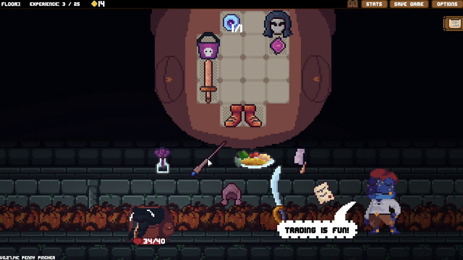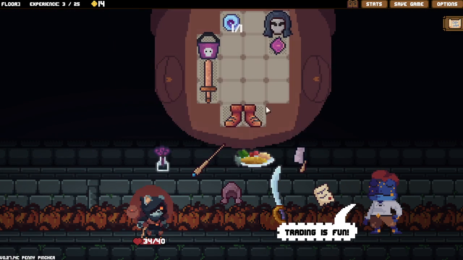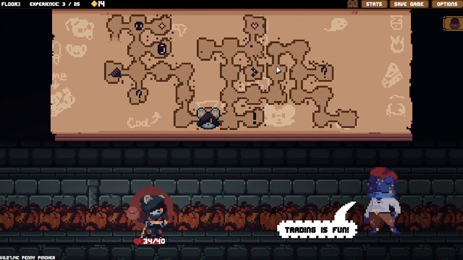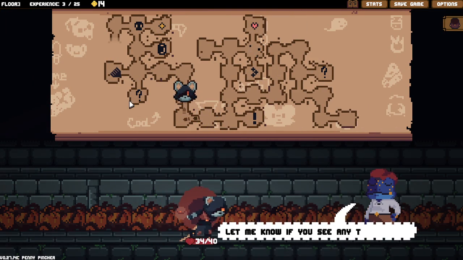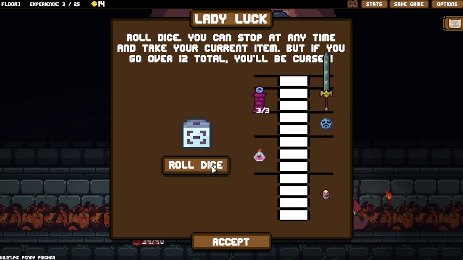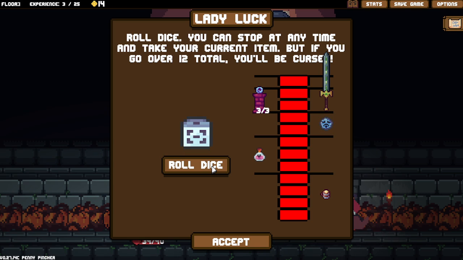Let's save money this time. Hang on, what's this? Is this what I think it is? It is not what I think it is. The metallic wand is silver and good. Do we dare? Oh yeah, we dare.